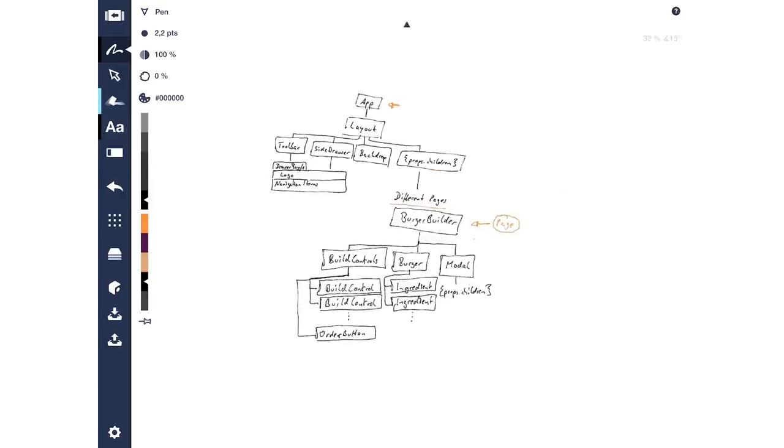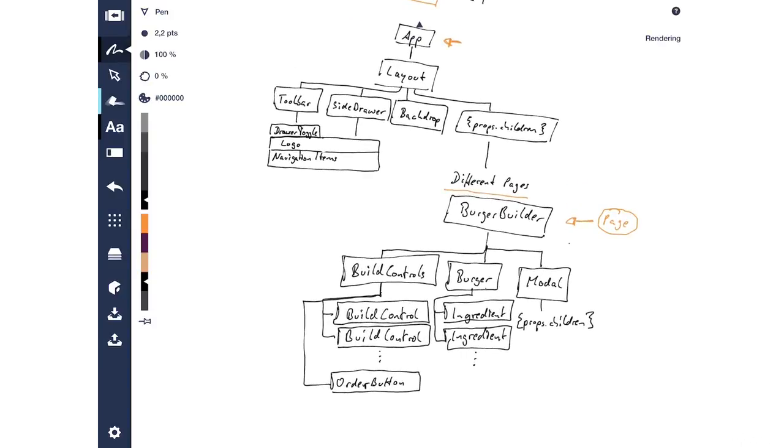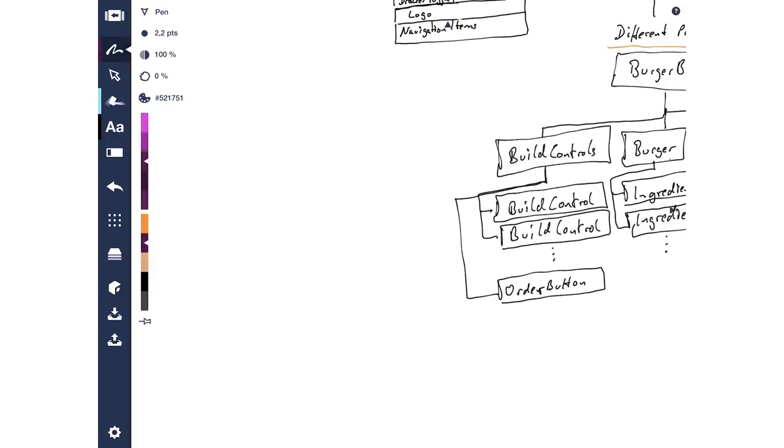So in the last lecture, we identified the layout of the application and that component tree here. That's of course a super important step. Now, this is only one part. We also need to know which state we're going to use in our application. This state becomes important because it also allows us to identify what should be a component and what should be a container. So what should be a stateless component and what should be a stateful component.